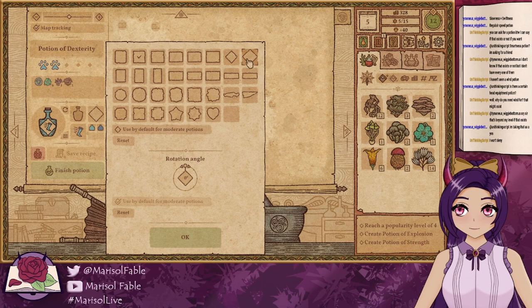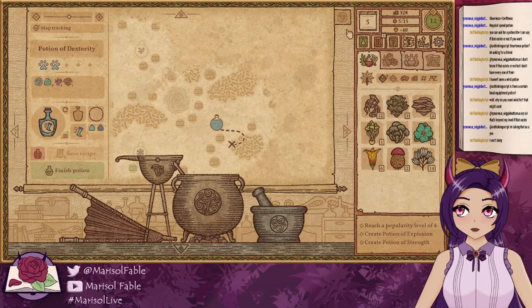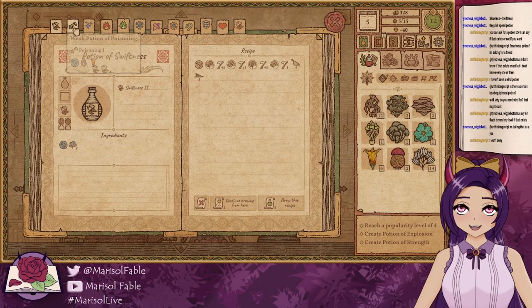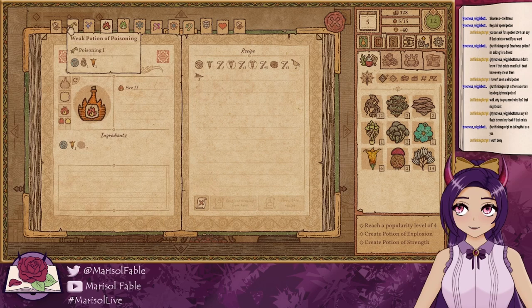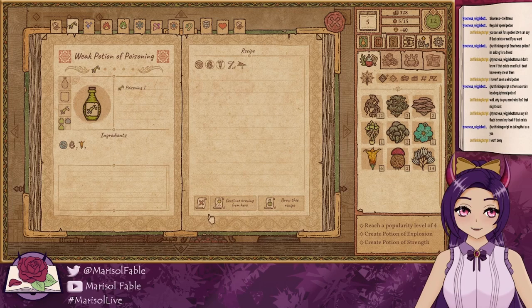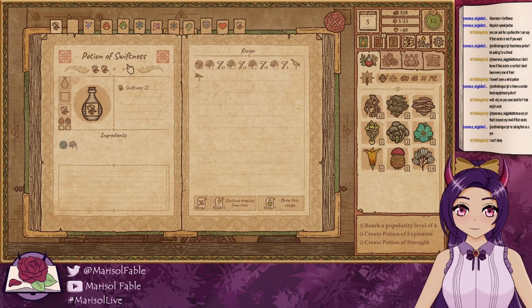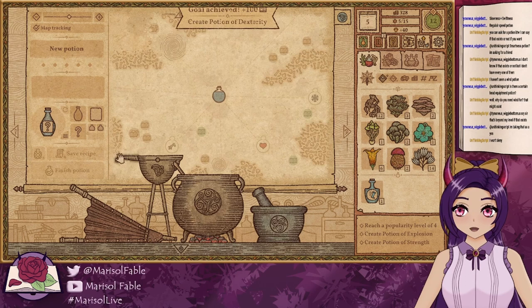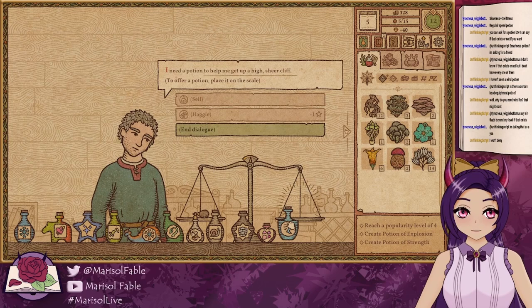Perfect. I can't save the recipe. What don't I need? Double death. I forgot I made that. The poisoning is really nearby, so I don't necessarily need its recipe on hand, because it's easy to get to. Because this one's much farther away, I'd prefer to have this in the recipe book because it's harder to get to. Okay. Let's finish the potion. And is this what you're looking for? Yeah, that is what you're looking for.